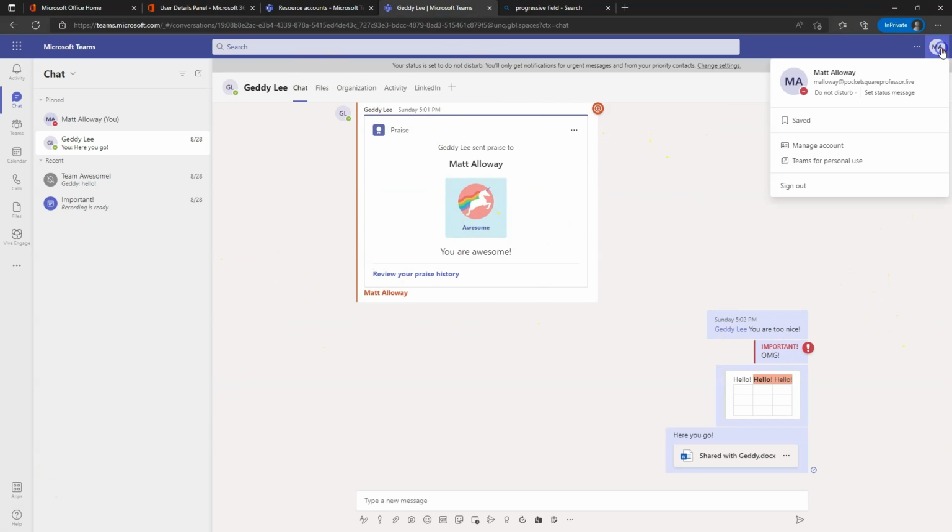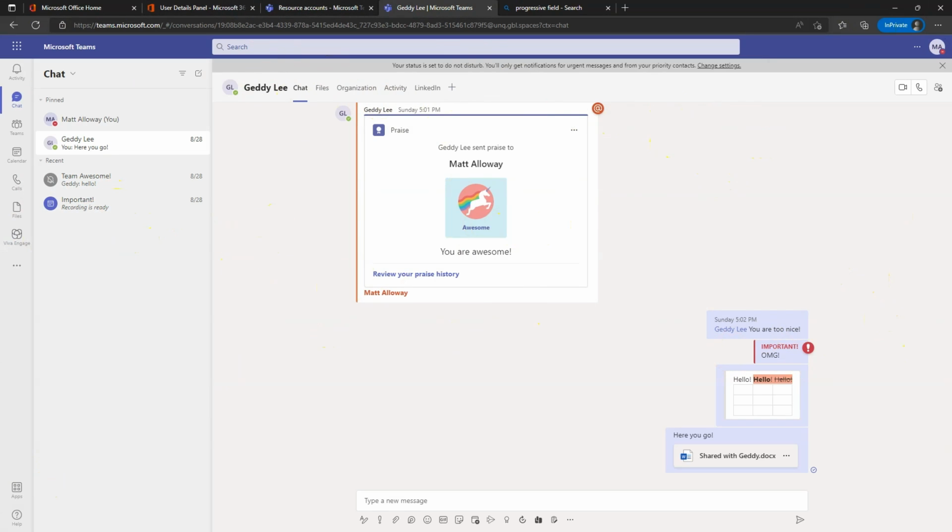Yeah, basically available is the only one I believe. I don't believe Busy does either, nor do Be Right Back or Appear Away. I know definitely Do Not Disturb does not. So at that point there is that we blasted out to both. Somebody can just kind of pick it up, as you saw on there, like Geddy, if he was a customer service person, just pick it up and say, okay, cool, and we move on.